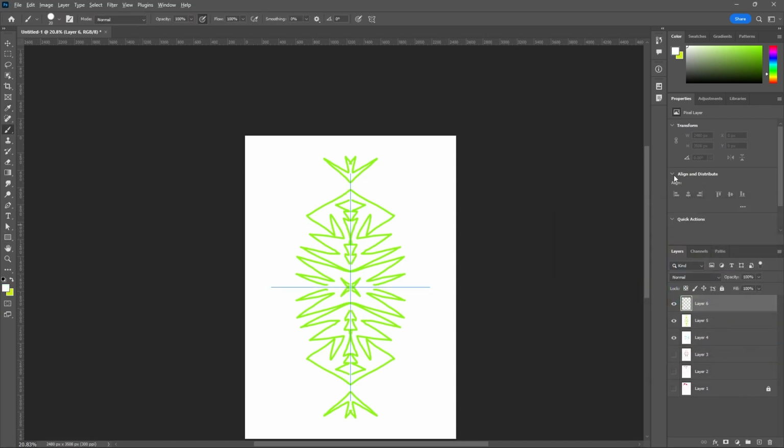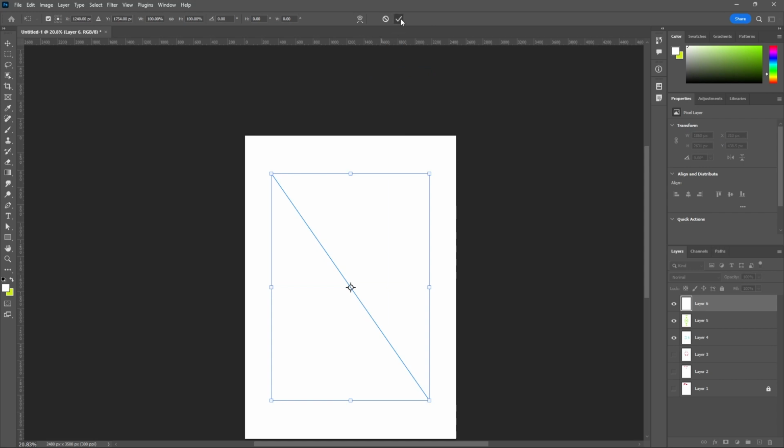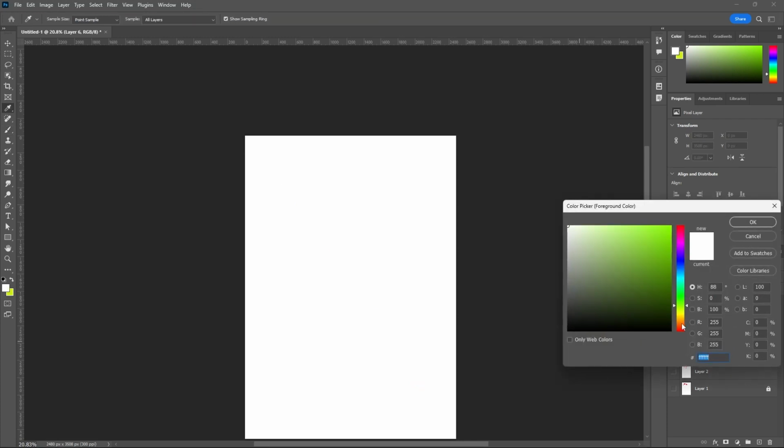Alt backspace. Okay, and now come to the other one, the diagonal. So diagonal means what? One side. Suppose here, change the color again.